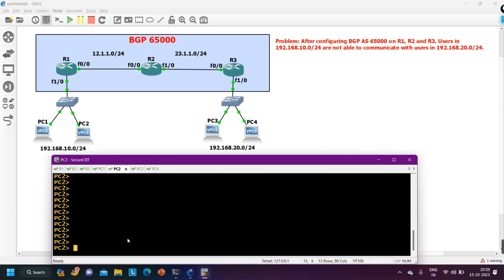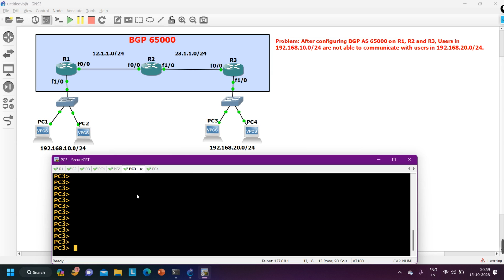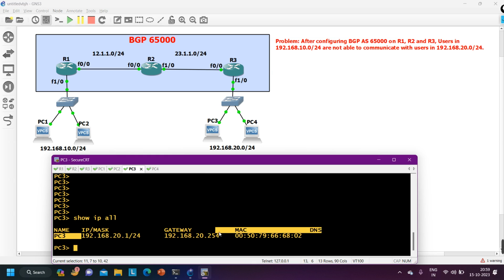And on PC number 2, ipconfig /all. On PC number 2, the IP address is 192.168.10.2/24 and the gateway is, you can see, the same 192.168.10.254. Correct. Let me verify the IP on PC number 3. Here also the IP is 192.168.20.1/24 and the gateway is again the last IP address of this subnet. Let me verify this gateway also.